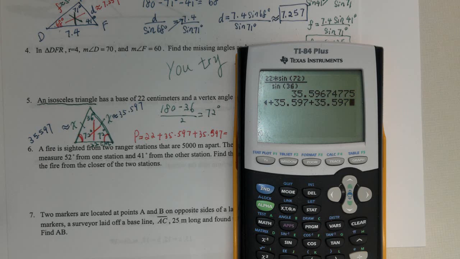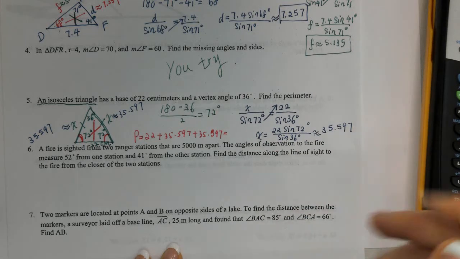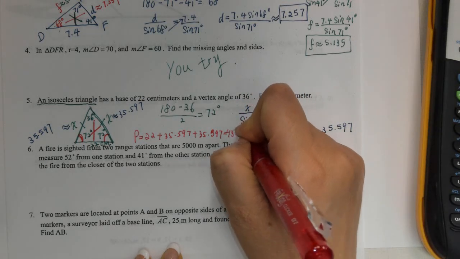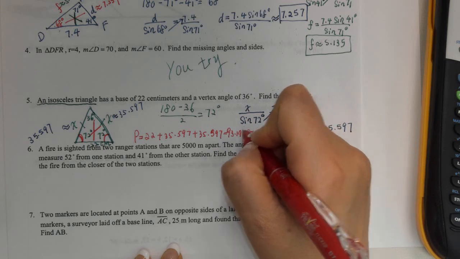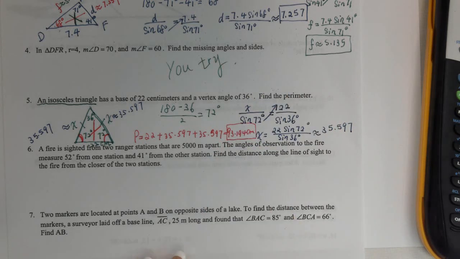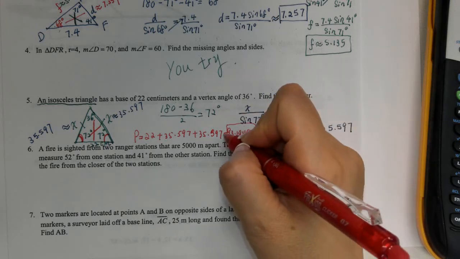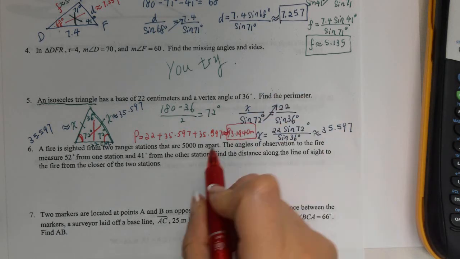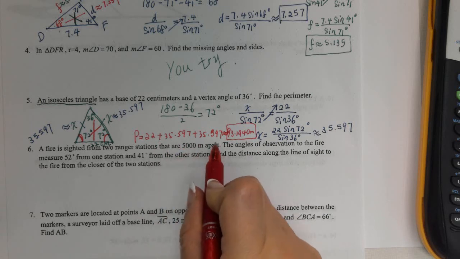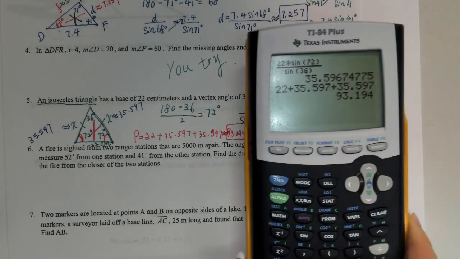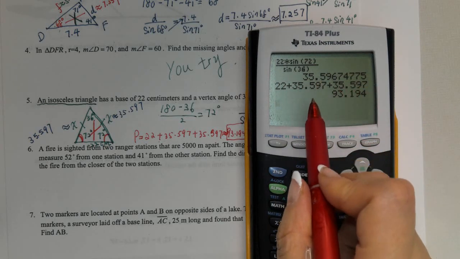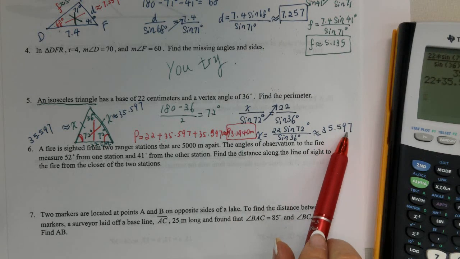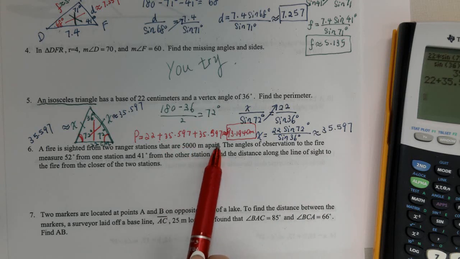I want to hear your answer first. 19 what? 4. Right? You have 7 and 7. So 93.194 centimeters, don't forget. Do you want us to put approximately? Yes, approximately. That's a very good question, because we rounded up to receive this number. In the calculator, you are not taking this number twice. We're going to record our x value and use the x value twice. Was that your question? Yes.